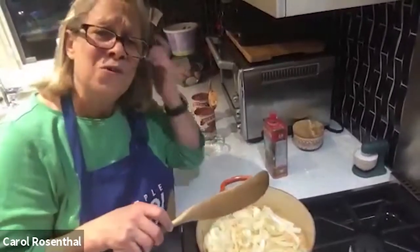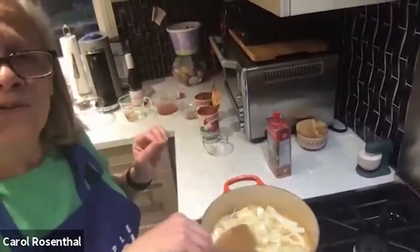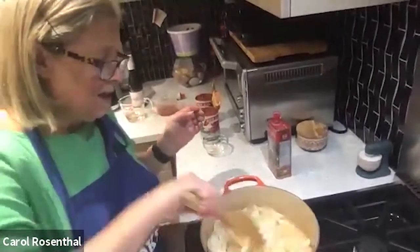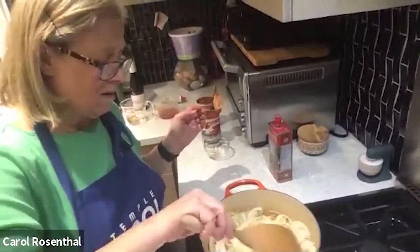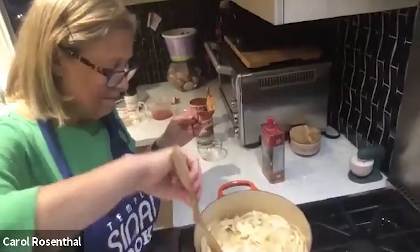So those of you who are cooking, are you with me? I think they're too busy cooking. Okay, it's okay. I see a few thumbs up there, so that's a good thing.